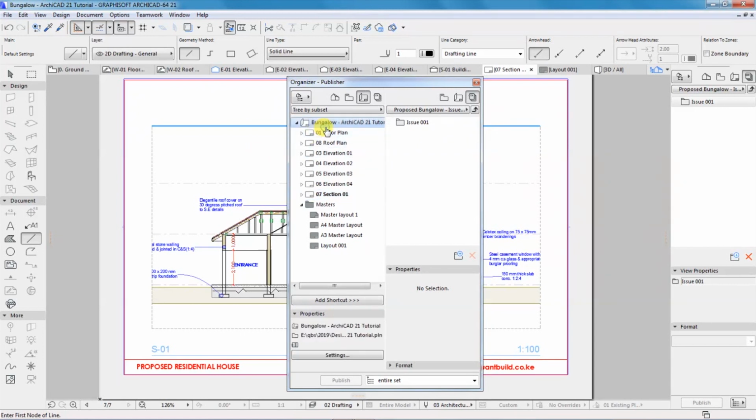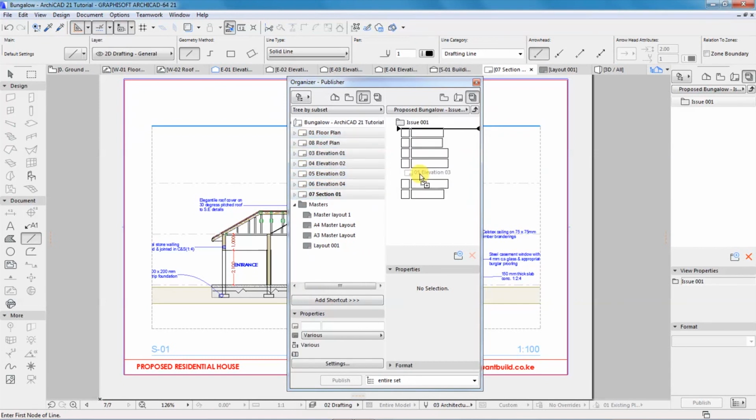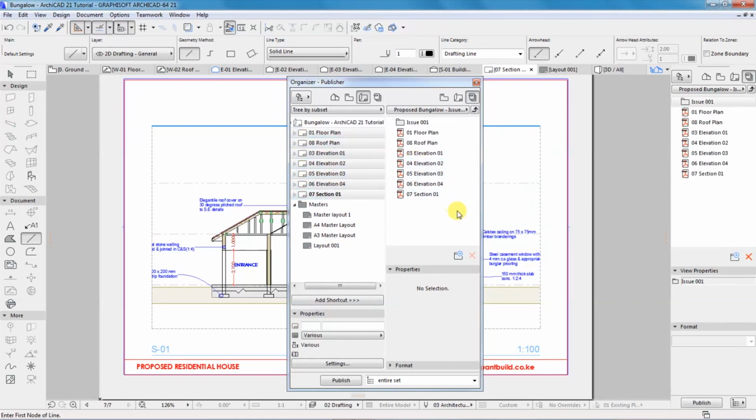So let me select all the layouts that you want to move to the other side, and then you can just drag them that way, and you have your floor plan and the various elevations and the section dragged from the layout book to the publisher sets.